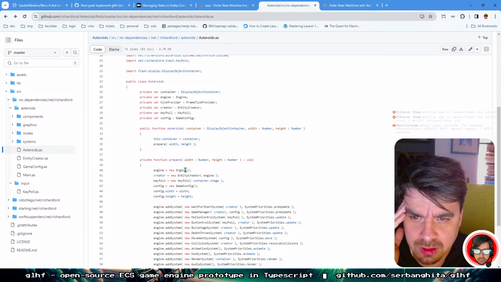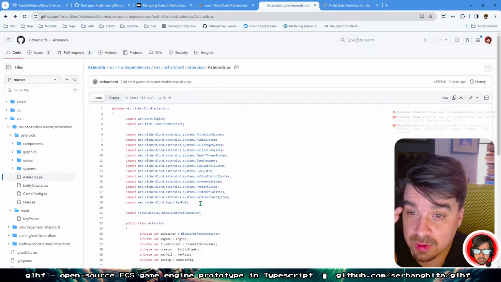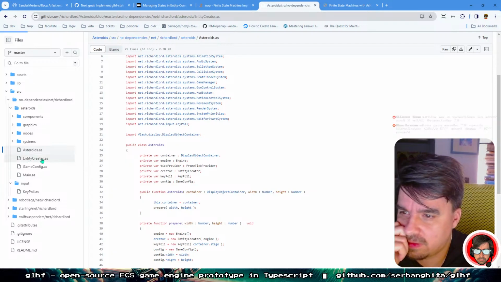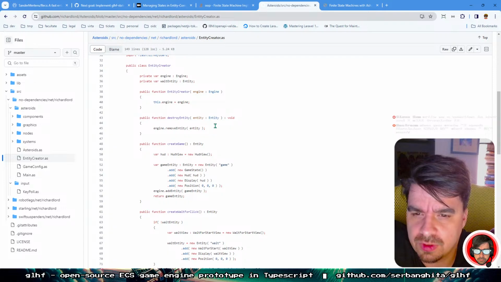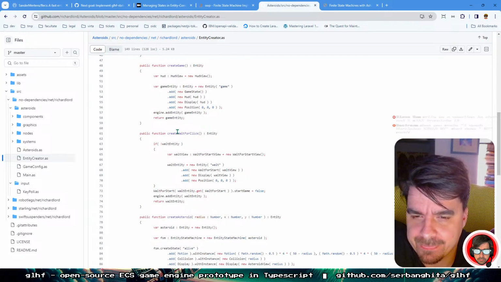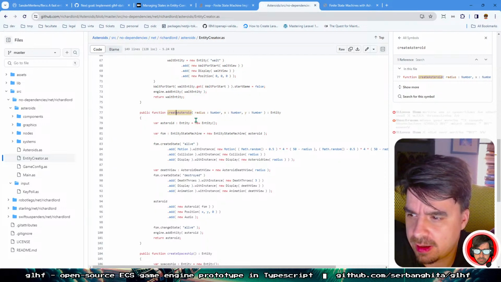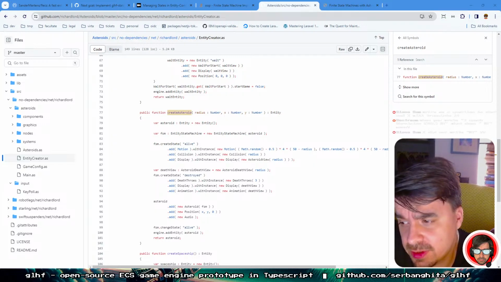But where is he adding a player here? Creator, create game. Is the entity creator. Let's see. Entity creator. Destroy entity, create game. Create, wait for click, create asteroid. Okay, that's how it appears to me in my chat.